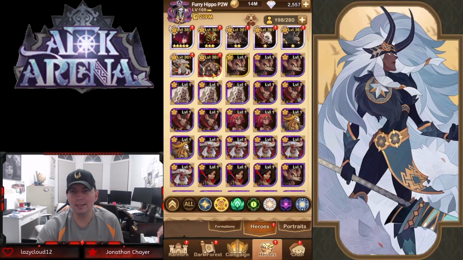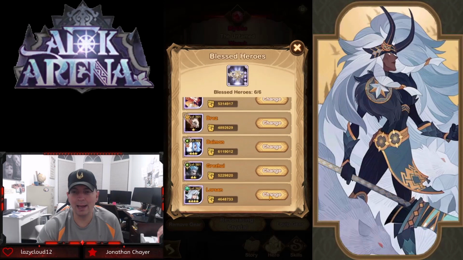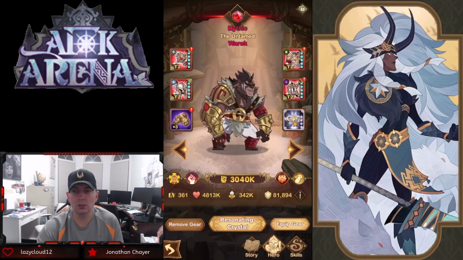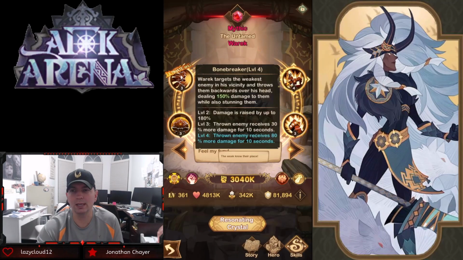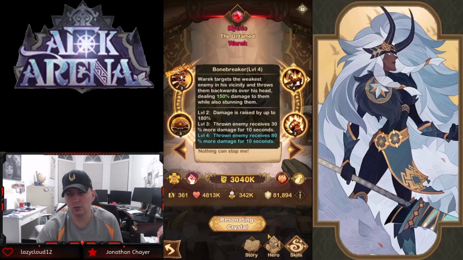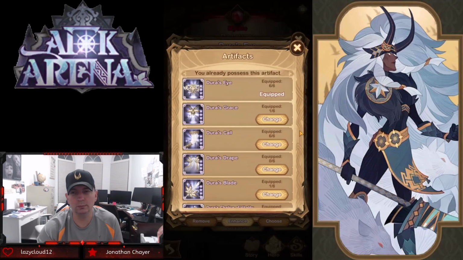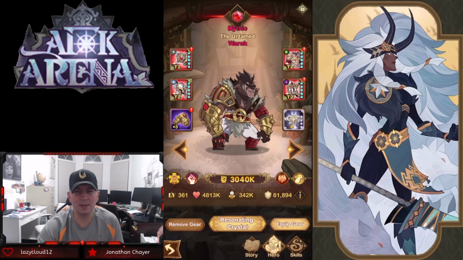Other one, of course, is Warwick. Really, really big thing with Warwick. Throw in the eye on Warwick because, again, we want to make sure the haste. The big thing with Warwick is, of course, the Bone Breaker ability. Thrown enemies receive 80% more damage for 10 seconds. Cycling through very, very fast with the twins, which actually for this, just thought about it, he is a warrior. So let's keep that on him. Let's keep the haste on him.